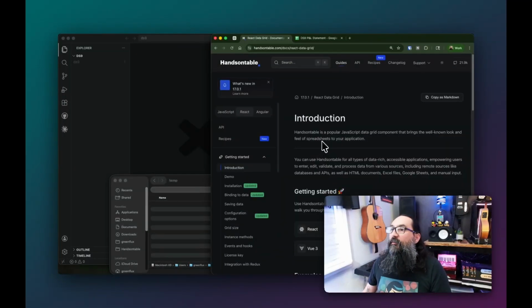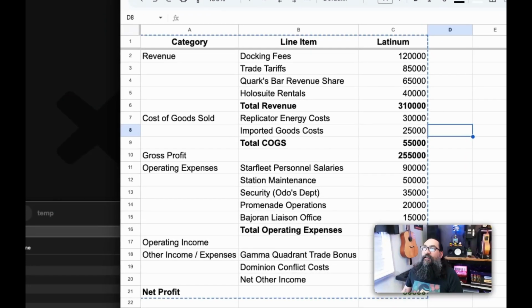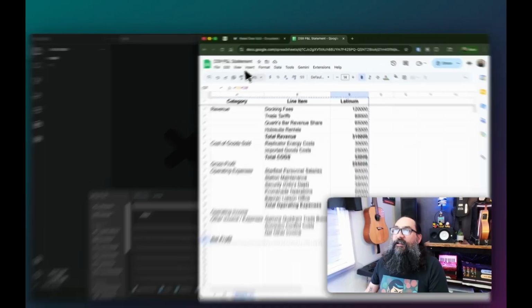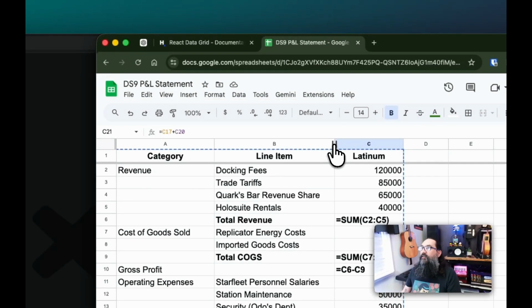Okay, I got the Handsontable docs ready to go. I have a spreadsheet that I'm going to migrate, and I have chosen one that's a little messy on purpose here. It's not just straight rows of data and formula columns. Some of this column is raw data, and then there's a formula, then there's a few more raw data numbers and another formula that references the first one, and they're all nested, right? And this last one is affected by multiple. So we're going to transfer all of this logic, and I can actually show you all of the formulas here.